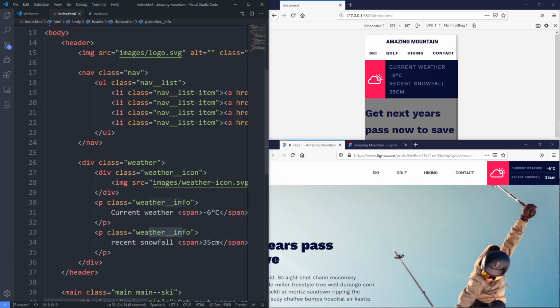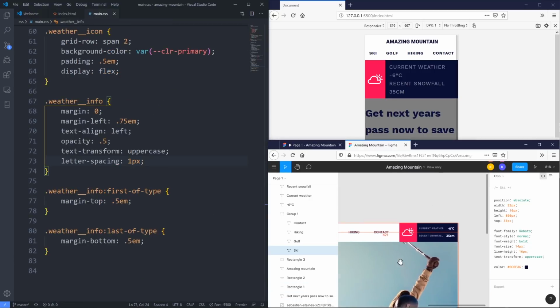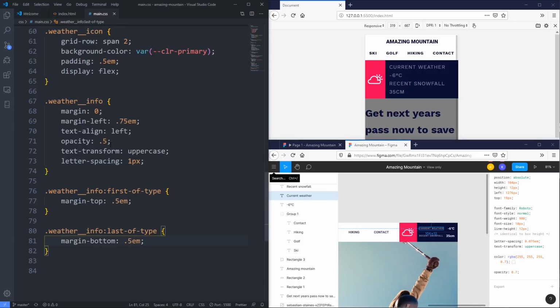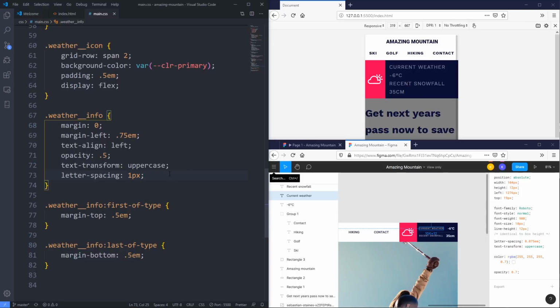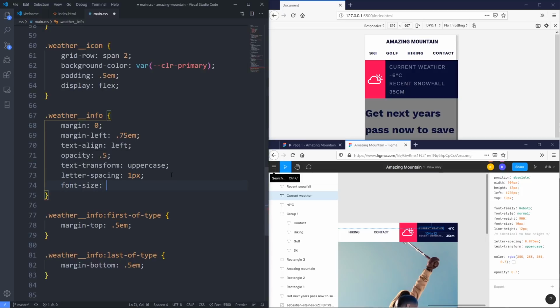And let's go check out, whoops, I'm in the wrong spot. Let's come back here and just check what font sizes I use, because I do believe it was quite small. Oh, I just realized something. I'm not going to do it like that. Current weather is, what's my font size? Oh, I did it as small as 10 pixels. Wow. Okay. So weather info font size is, oh, maybe we could actually.